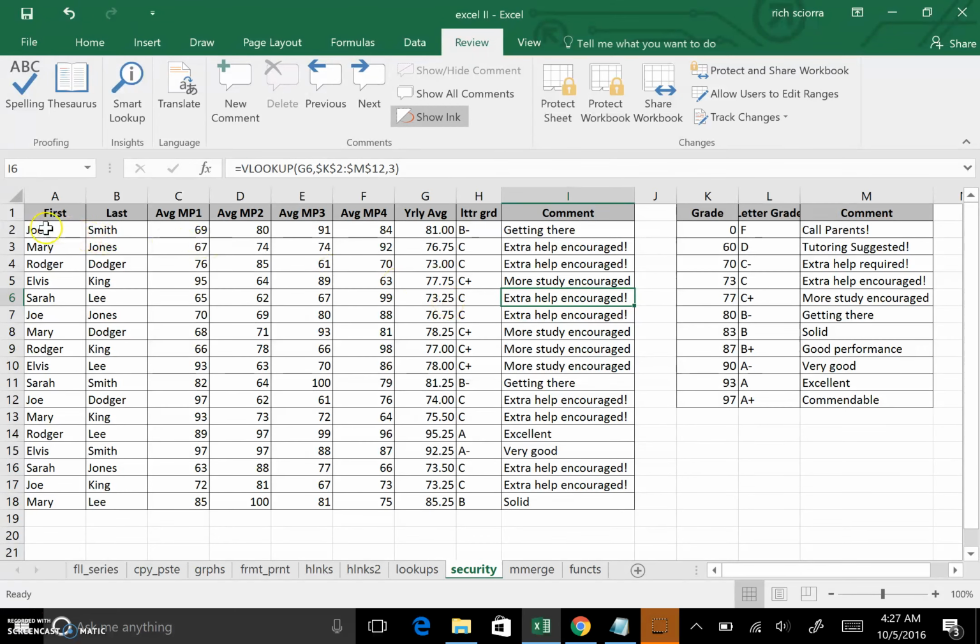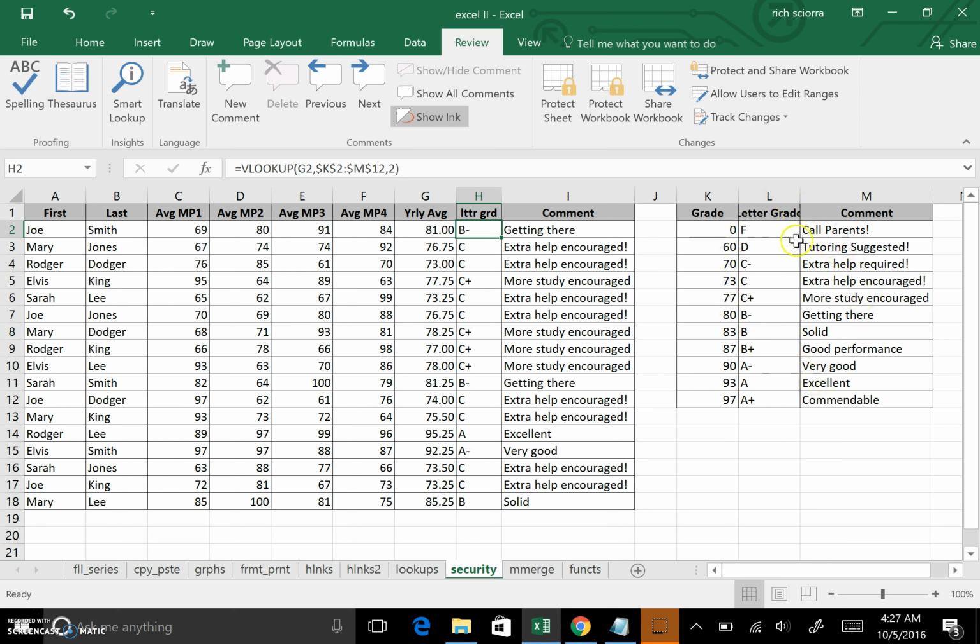We'll look at that. Let's say that the student list, the names are done and I don't want to change those. This yearly average is actually a formula, and there would be no reason to change that. It's always going to average the values from the 4 marking periods. The letter grade is a vertical lookup. My grading scale is not going to change, and my grades are not going to change. I may decide to change my comments, but for a moment, let's say that these are the ones that I want.